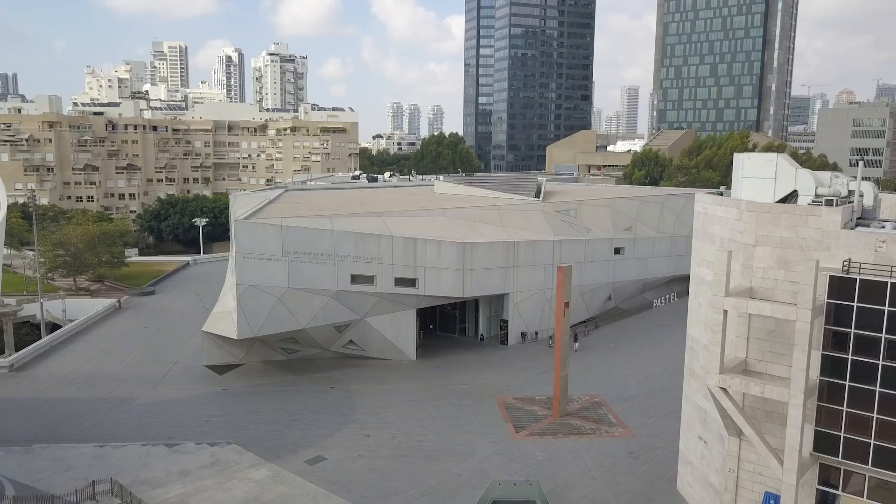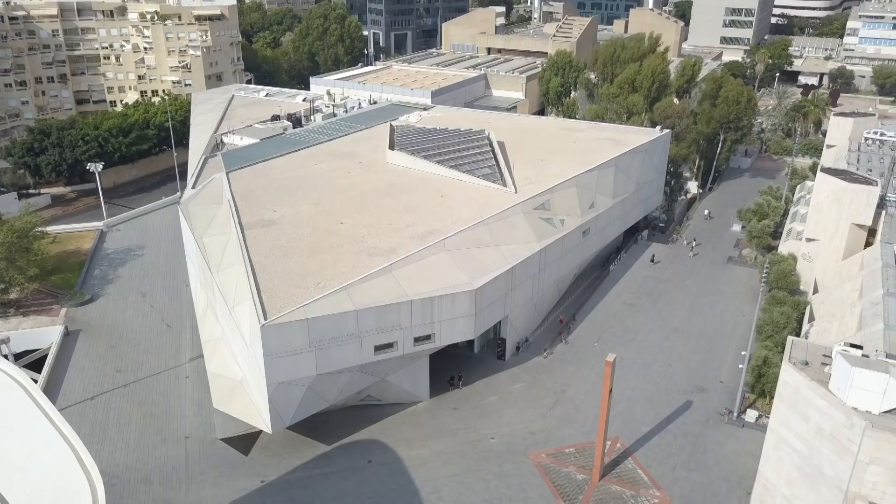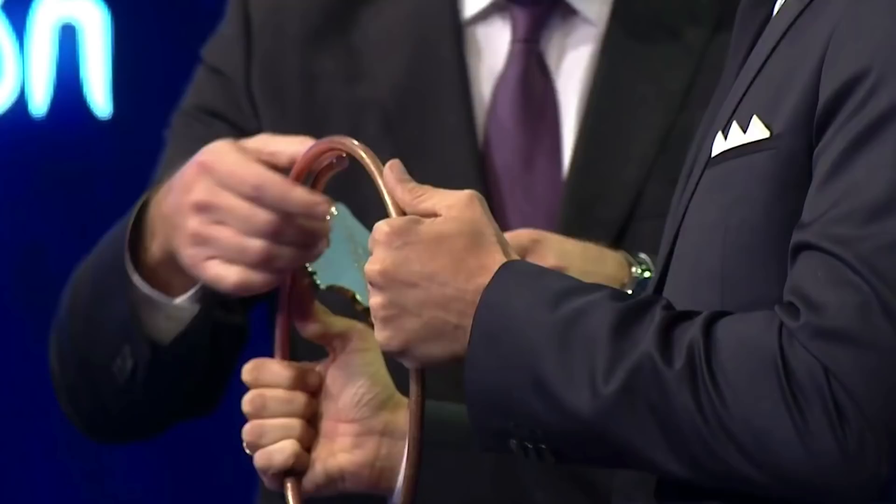The allocation draw for the 2019 Eurovision Song Contest was held in the Tel Aviv Museum of Art. It's important that we do this in a place that represents the city, because we also have the host insignia here, where the mayor from the previous host city comes to greet the mayor of this year's host city.